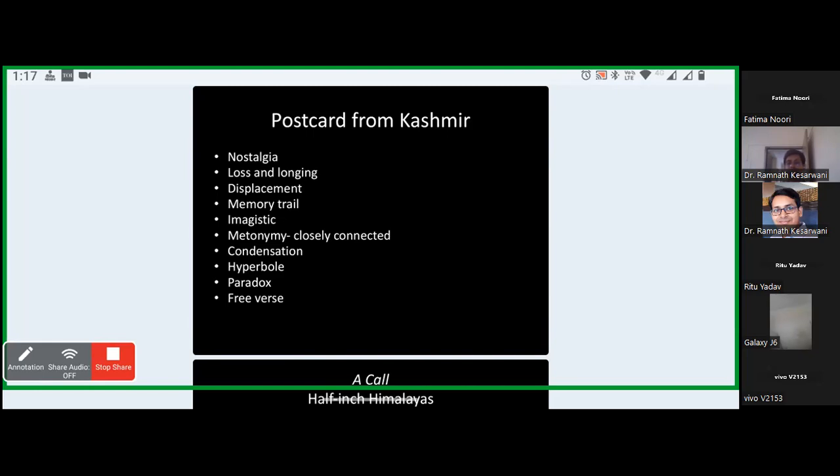Then, of course, the paradox I've already pointed out, jab wo kehte hain ki this is home and this is the closest I'll ever be to home. And the poem is not written in any kind of regular meter. It is a free verse poem. The lines use basically iambic stresses, but it's not a pentameter as such, because there are different stresses at different points of time. So it's basically free verse, a modern poetry, where he also uses a modern technique of camera rolls and focuses. And so it's a very urban 20th century kind of poetry. And yet the sentiments are as fundamental or as universal to any migrant.